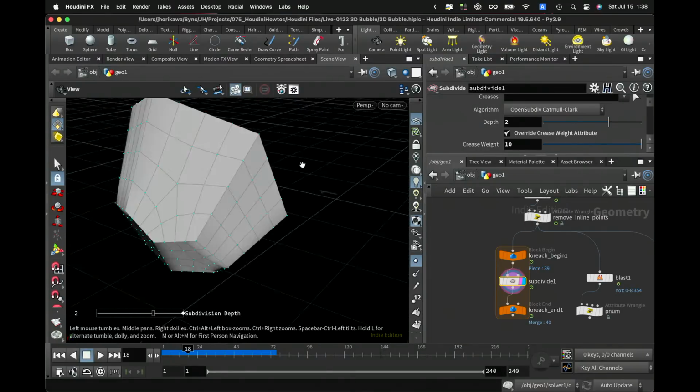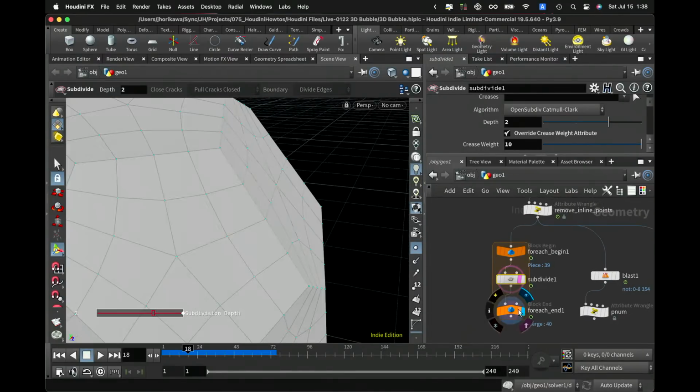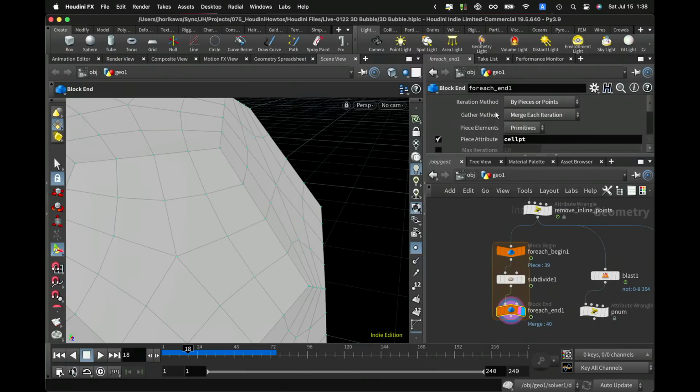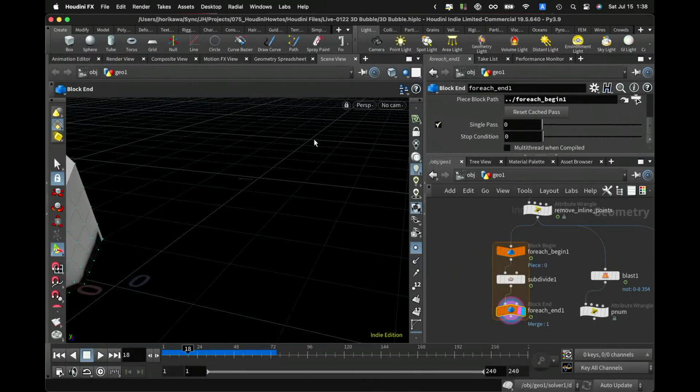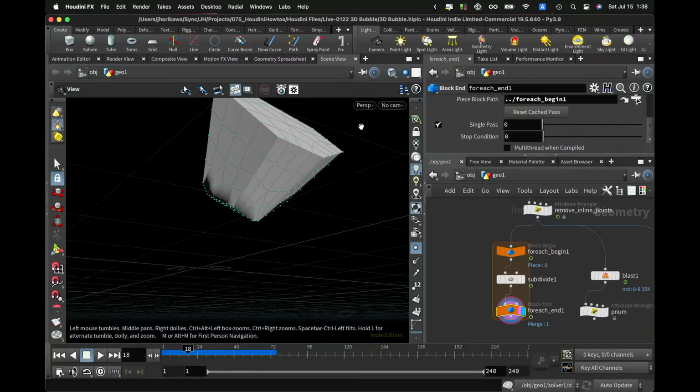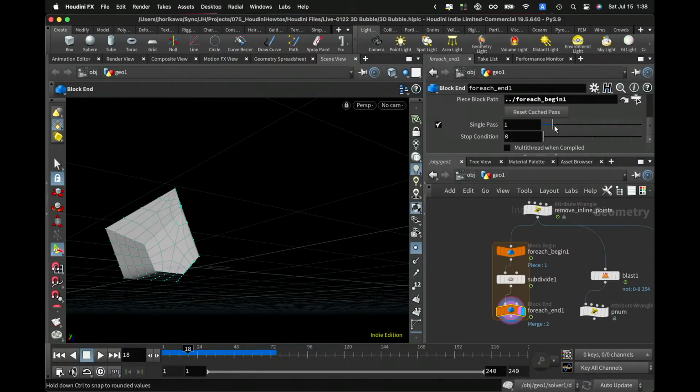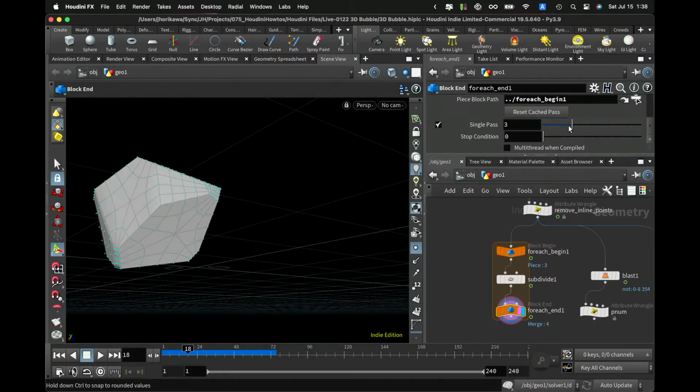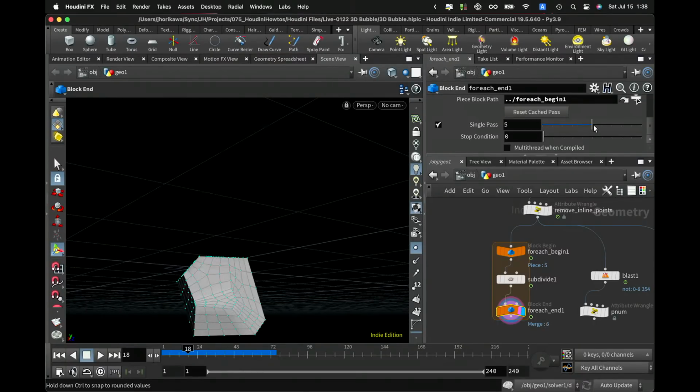Okay, so it looks like this. And if you check it with other cells, you can see that the number of points on each surface is pretty much the same, and the position also stays the same.